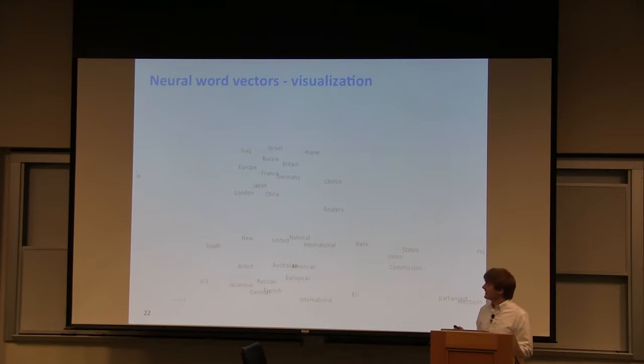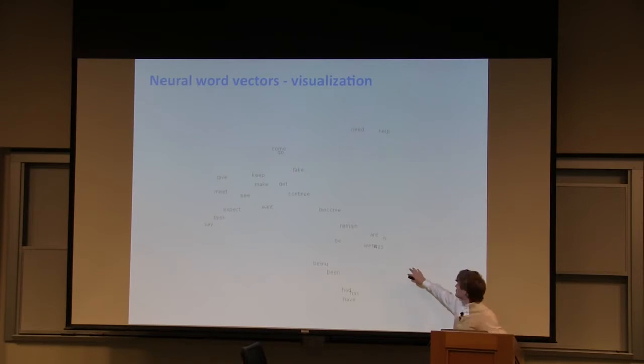Again, you'll see that it doesn't always make sense. There will be problems when you represent everything as just a single list of numbers, a single vector, but it will be very useful to solve a lot of different tasks nonetheless. Here are a couple of verbs: say, think, and expect are closer to one another, for instance, and coming, come, go, and take, and get, and so on. Here we have a bunch of auxiliary verbs, are, is, were, was, and those are close to one another too.